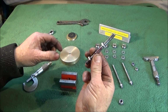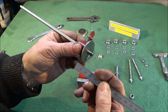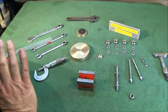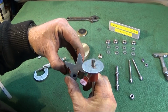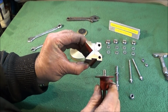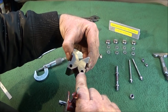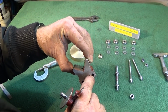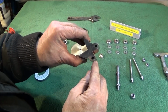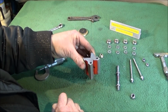So next I got my scribing marker tool, and I set the point so it's 6mm from the end face of the tool there, and then I carefully marked one end so it's 6mm in from this face here, and then from both sides exactly the same, 6mm in, and then centre punched the cross and drilled through with a 6mm drill. And obviously when you're drilling holes to size, it's best to drill with a smaller diameter drill first, which I did.